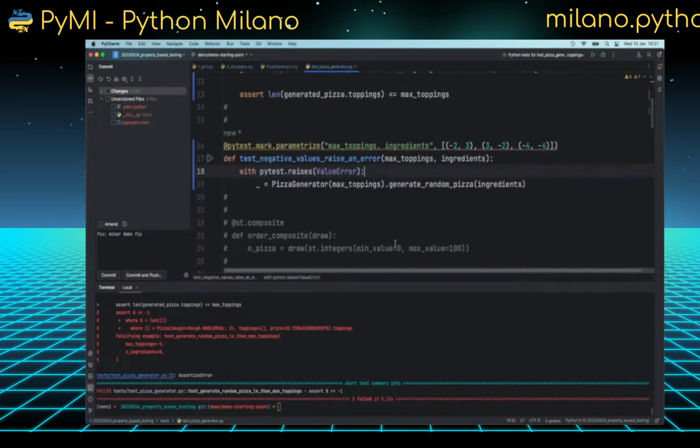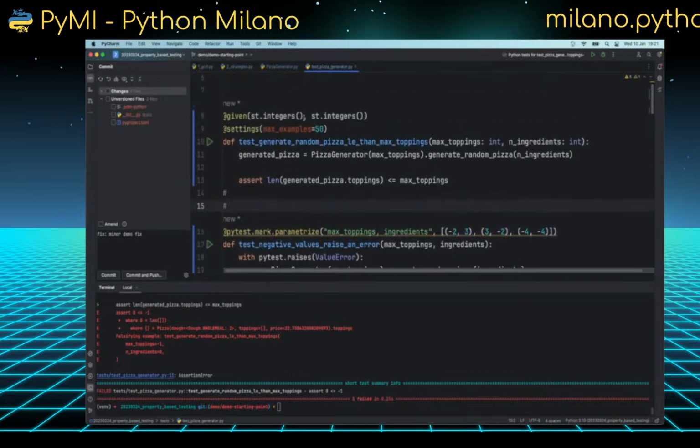I found a bug, I fixed the bug, and I'm creating another test. I'm saying that for these particular edge cases that I found, thanks to property-based testing, I'm trying some negative numbers for max topping and ingredients, and I should raise a ValueError.